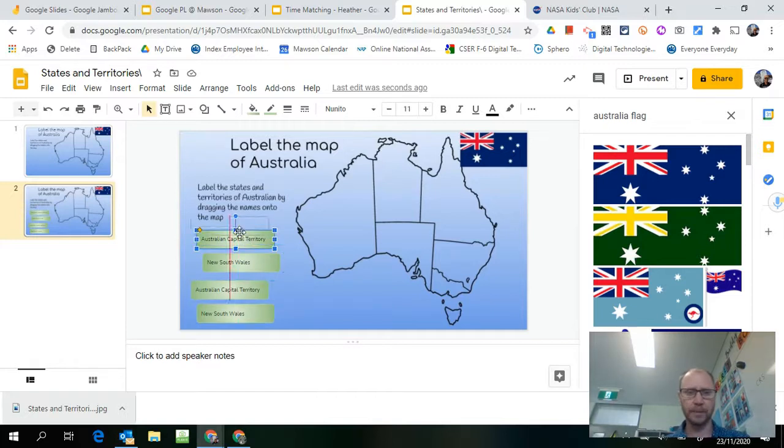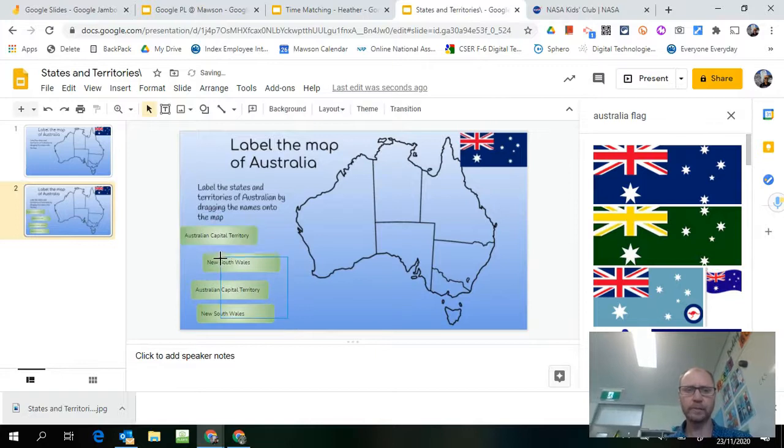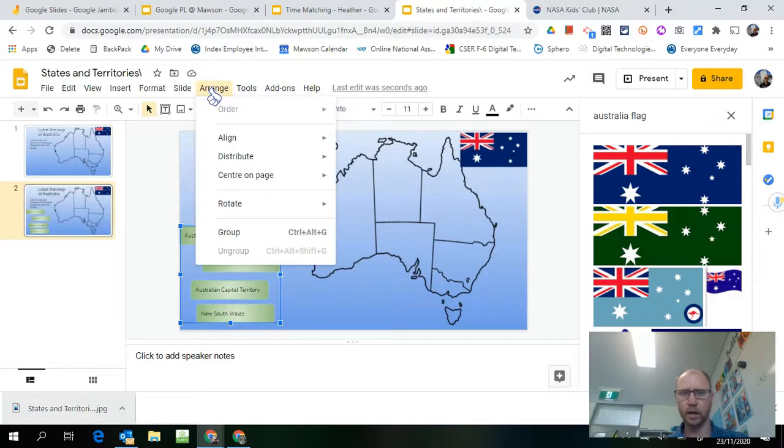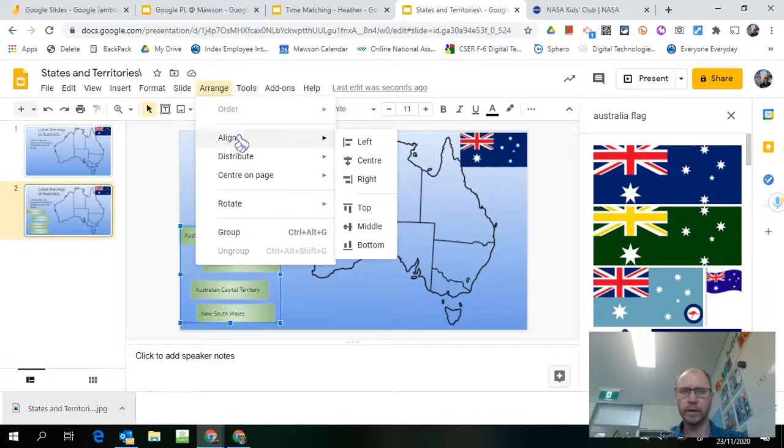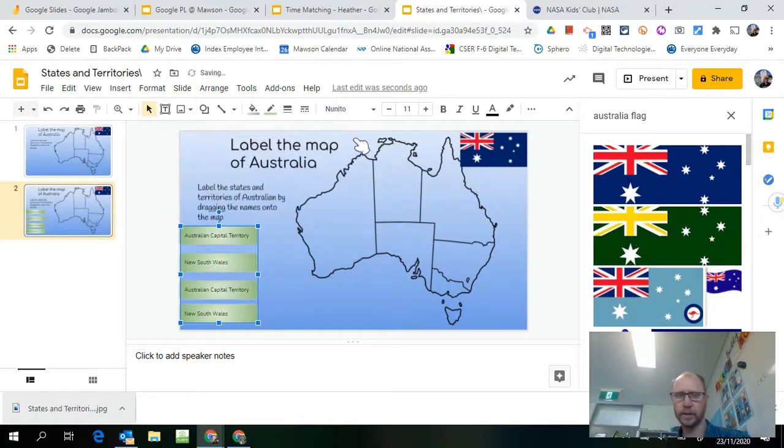So line them up. Whoops, see how they're all higgledy-piggledy there? To line them up easily, and I'm not quite sure if people have used this before, I'm going to click and drag over all of them. So it selects all of them. And I'm going to arrange, align, and align it, let's say, on the left. So they're all lined up perfectly. Okay, so it's a nice and easy way to do things. Of course, the spacing up above you can't quite do that way, so you might have to do that by eye, but at least they're lined up there.